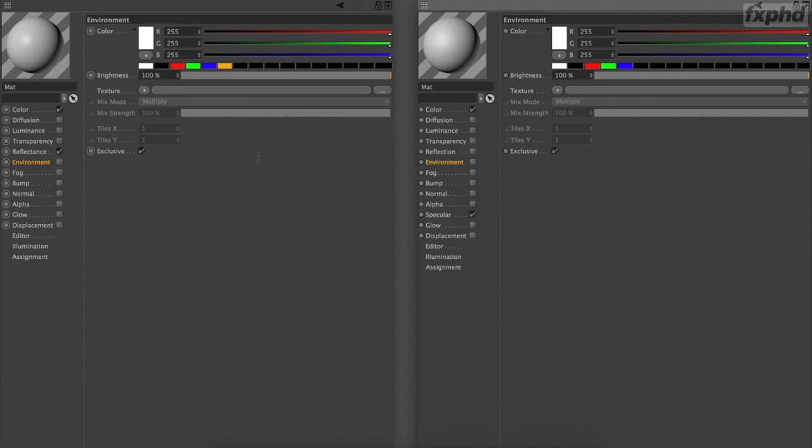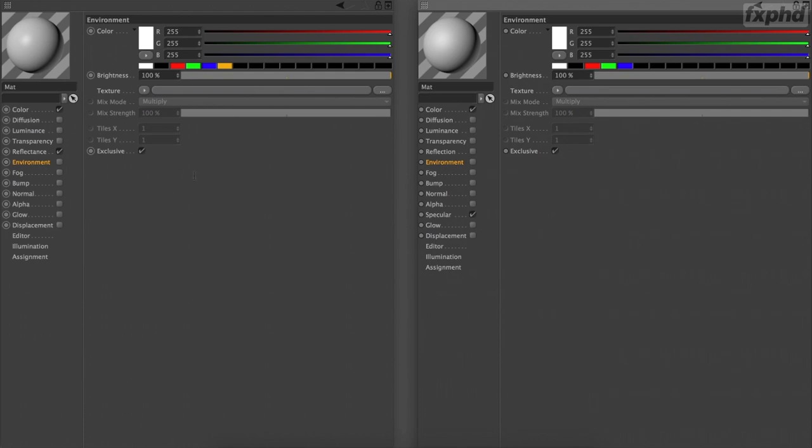So an environment map, what is that? The best way to describe it is it's cheated reflection. If you have a heavy reflection scene with a bunch of objects that have all shiny reflective surfaces on it, that could take forever to calculate and render. The cheat is an environment map.